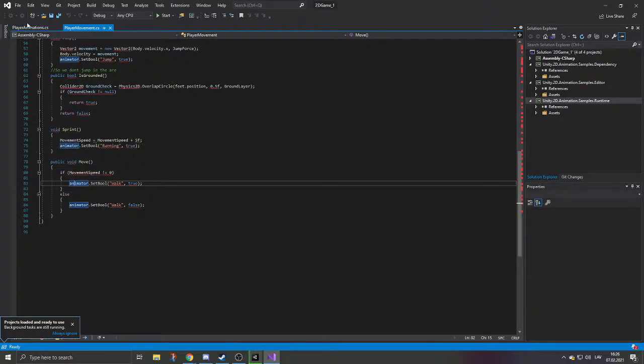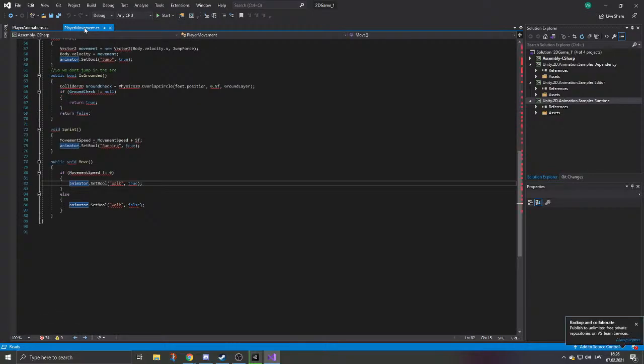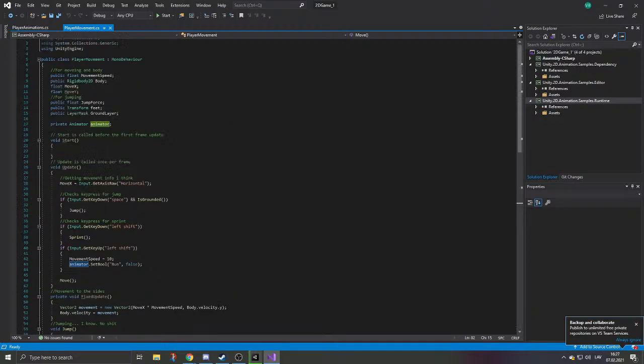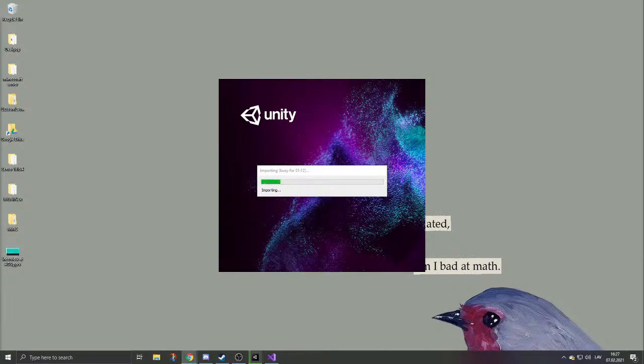Actually, yes, the right one's the player animation script that does not actually work yet. I don't know if it's real. Okay, for a second everything was red and I was scared. I'm gonna slap it there for now. I'm gonna shrink it down though.